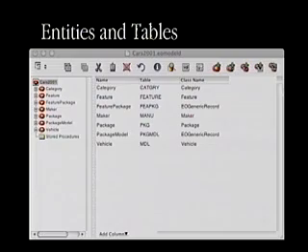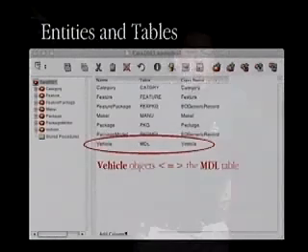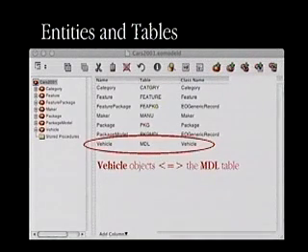There's also information about entities and tables built in here. An entity is a kind of a thing, a general class of things that come out of an EO model. The table is the particular database table they come from. We can see in here that the MDL table in, let's say, our Oracle database that this thing is connecting to, every row in that is going to correspond to a vehicle object. I'm not stuck with ugly schemas with incorrectly spelled table names in the database, not that that ever happens. I can put a nice, meaningful view on it. I want vehicle objects to come out of the MDL table in Oracle.